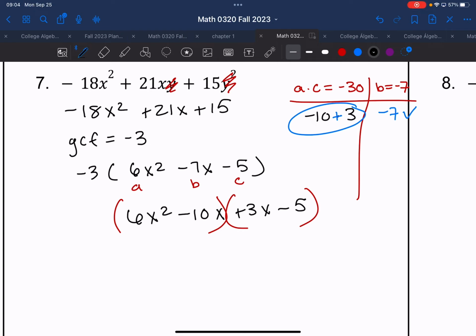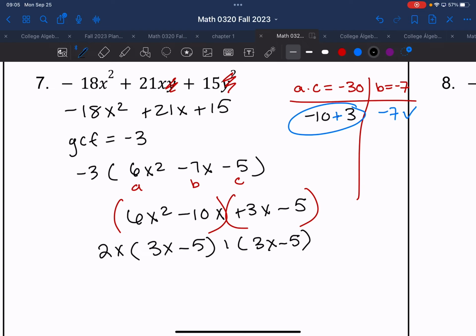So looking at the first parenthesis, what are we going to take out for the GCF? A 2. Anything else? X. So if we take out a 2x, we're left with 3x minus 5. That matches that other parenthesis, right? Or they already match, which means what GCF am I taking out if they already match? I don't need to change it. Good, a 1. So I'm just taking out a 1. That way my parenthesis stays the same.